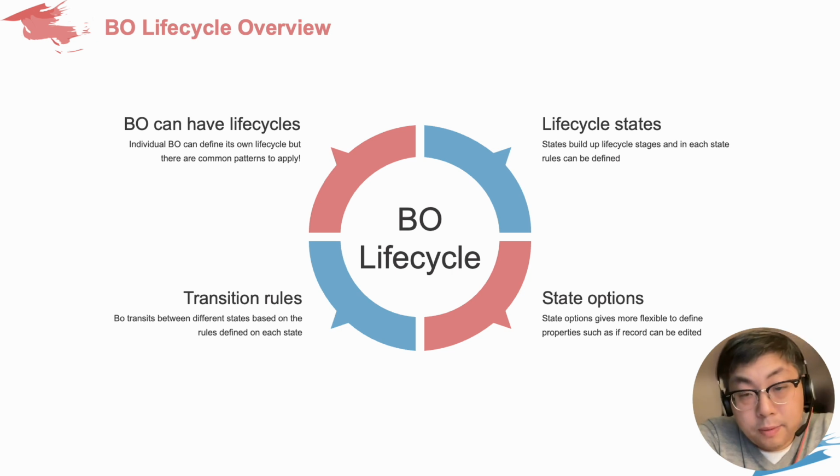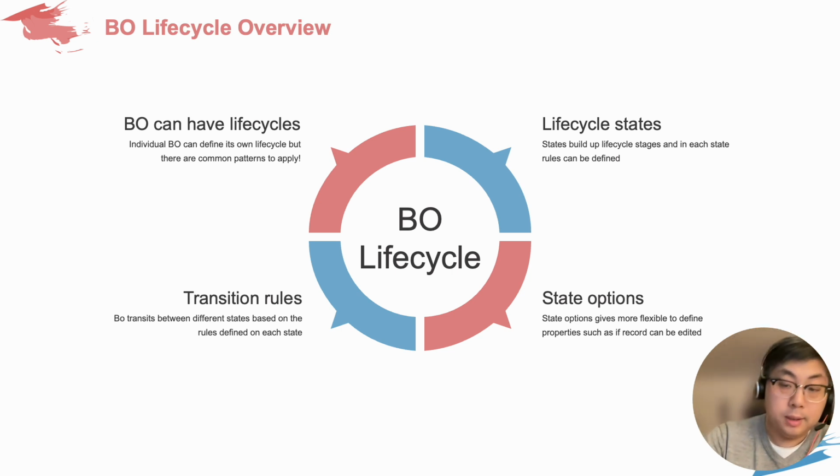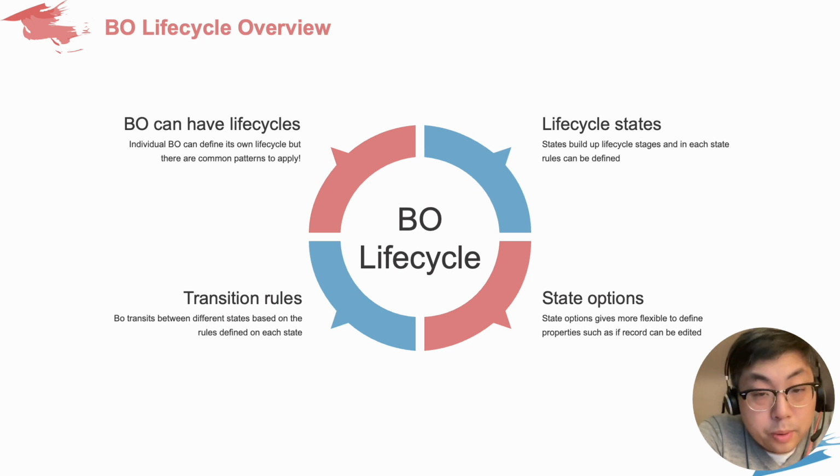The second one is the life cycle state. A life cycle is made of a list of states, and on each of the states you can define rules based on the requirements. Then we have transition rules between the states, which define which state can transition to the next states. They can be defined within the life cycle, and also on a particular condition: I want to move to one state, and on another condition to another state, for example.